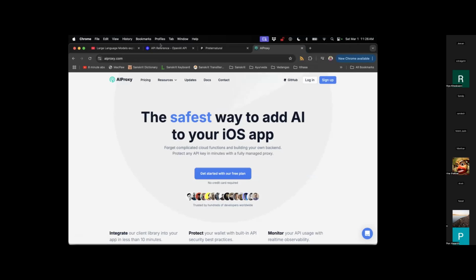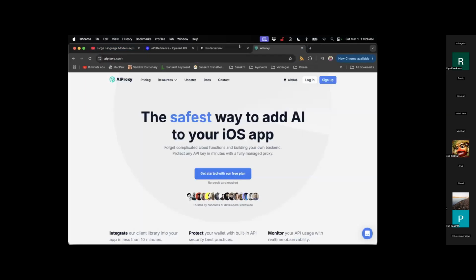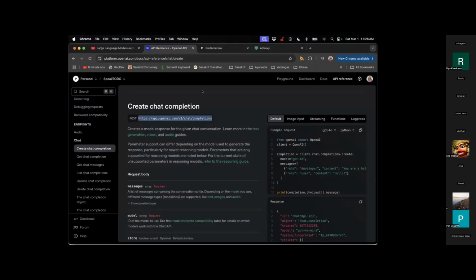Yes, what is the difference between MLX Swift and Core ML? Right. So Core ML is Apple's framework for creating local models, and it's optimized using Apple's Neural Engine.